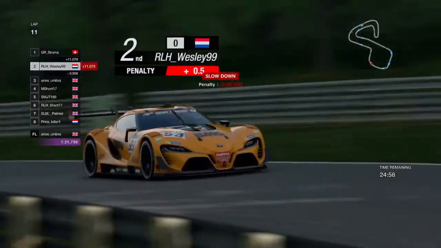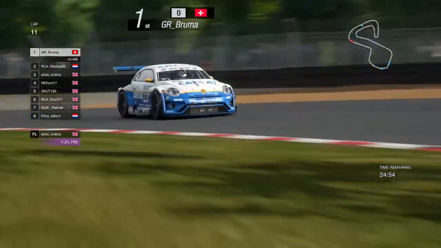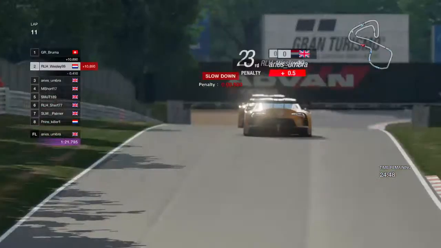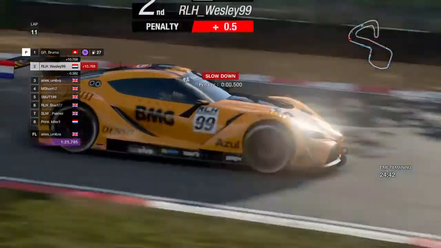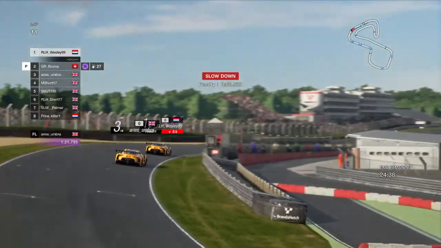Over back, you've got the two BMG guys really closely matched at the moment. And will he come into the pit lane now? Brummer seems to be taking a much tighter line. Is he? And he does dive into the pit lane now. Brummer does dive into the pit lane, so we'll see. Wesley, will the Dutch driver slot into P1, or will he still be in P2 after we complete the first round of pit stops?